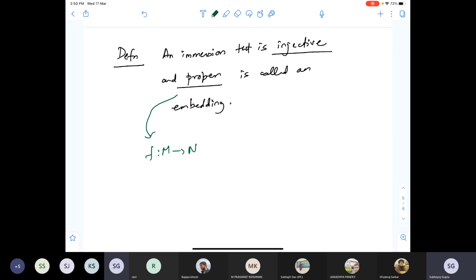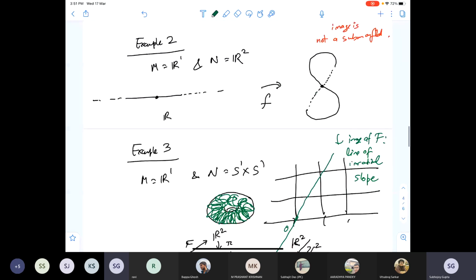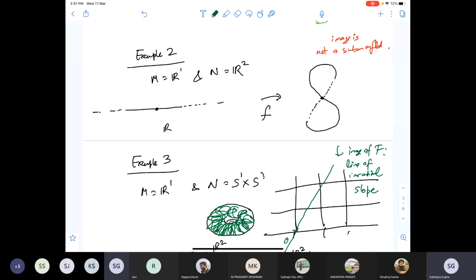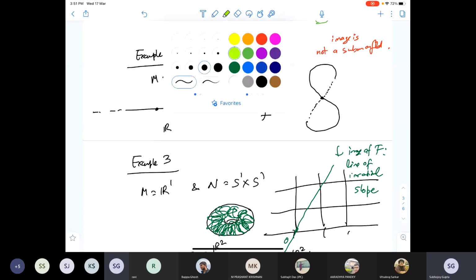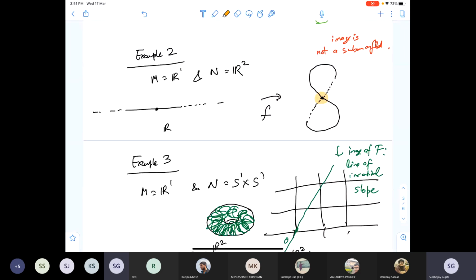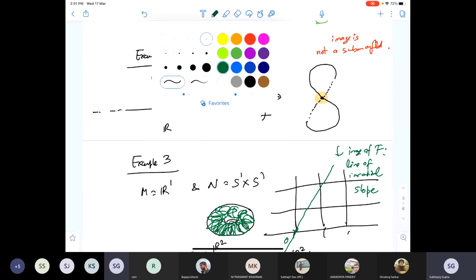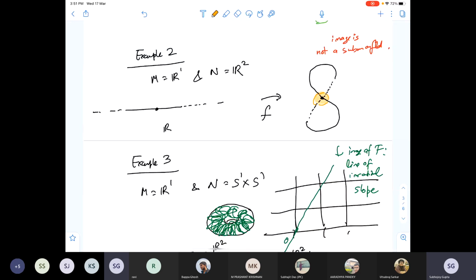A map between smooth manifolds, or any spaces, is proper if the pre-image of compact sets is compact. It's compact whenever K is compact. Okay, this is not true for our examples 2 and 3. For example, in example 2, if I take some neighborhood of this central point, let's take a closed ball. I want a compact neighborhood. Anyway, this orange thing, let's imagine this is a compact set. Maybe I should draw the boundary of that set also. So this is a closed ball.